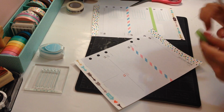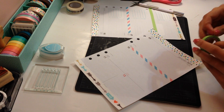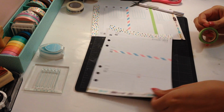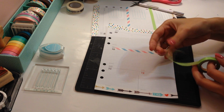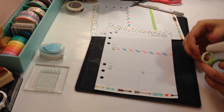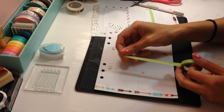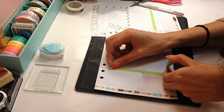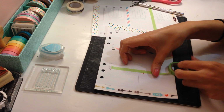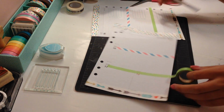The next thing I did was the green one. And then I did the same thing. I like to turn my page sideways. Now this is going to block some of the day, but that's okay. I can still see the number 12 and the word Sunday.